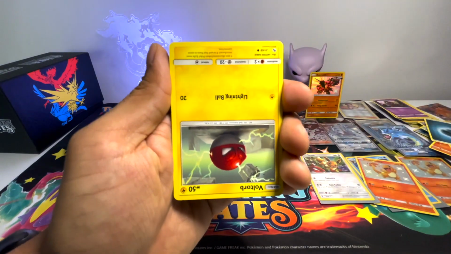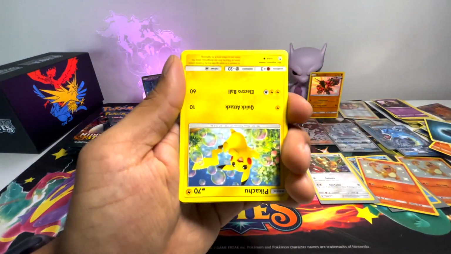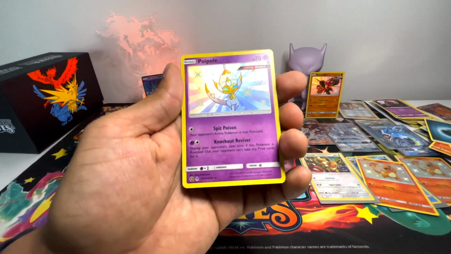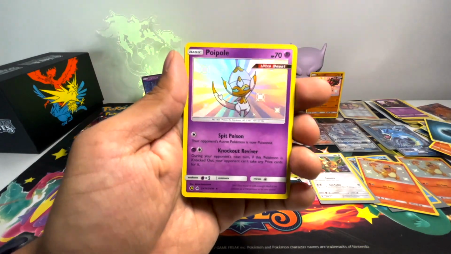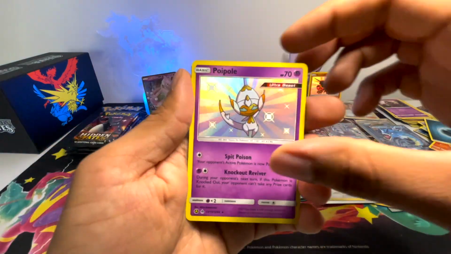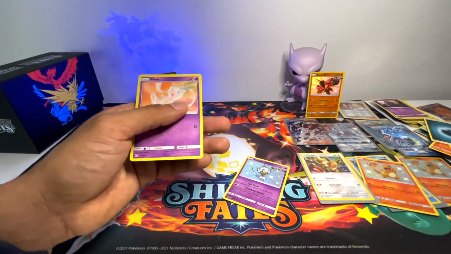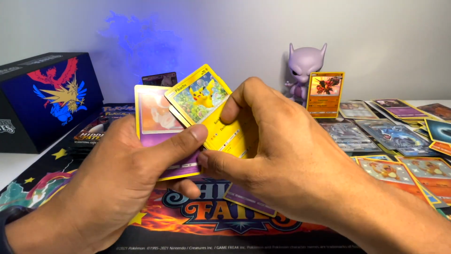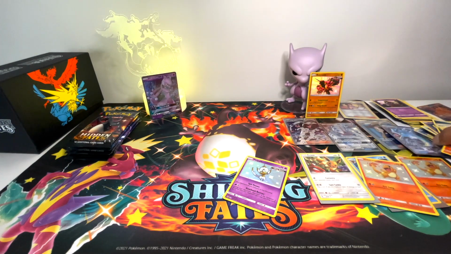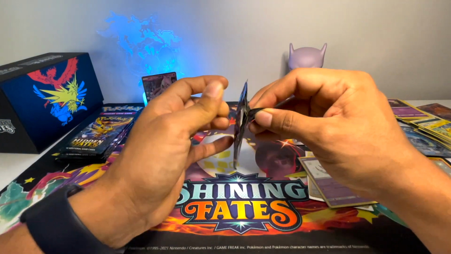Eevee! Oh my god, what happened here? The Voltorb! Pikachu! Poipole! Baby shiny! Very cool! Very nice! And we got a Mewtwo at the end, so we got a baby shiny and the trainer that we pull and then give it a holographic Eevee. Not bad. Okay, we have 5 more. We are halfway.